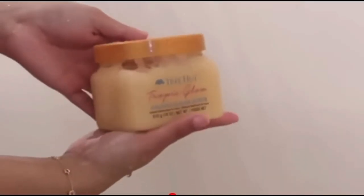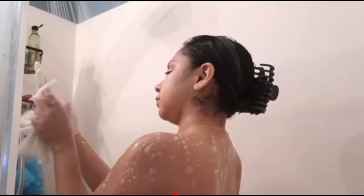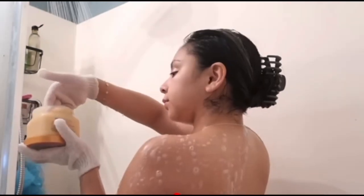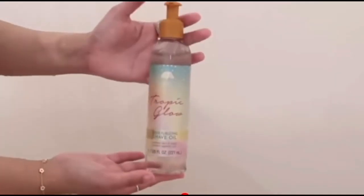See how smooth and beautiful that arm looks? My favorite. I use the same brand and scent as my shower gel for my underarms and legs. I go ahead and put on my exfoliating gloves, grab my scrub, and scrub away. When I scrub with these gloves and this mixture of body wash and body scrub, I feel like the cleanest person in the world.